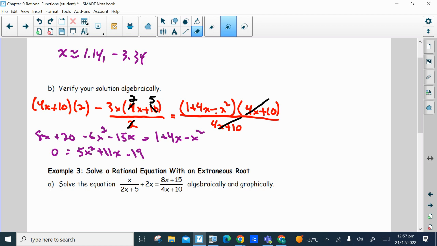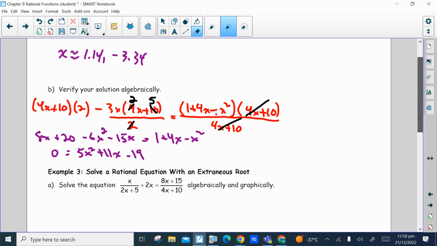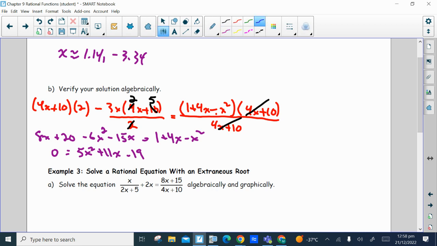And once again, that is not factorable. I'll tell you right now, it won't factor. The hint for that is because we know that our answers above were irrational. We found them on the graphing calculator. They were decimals we had to round. That means that your answers are not integral or rational. They're irrational. That is why this cannot be factored. If it could be factored, your answers would be either integral or rational, but they weren't. They were irrational. So that's a hint, a reason why you can only do this by the quadratic formula. It's not factorable.